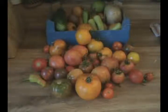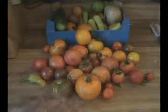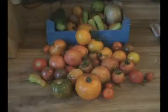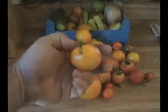Now, unlike the ones you might be used to in the grocery store that are all perfect and unblemished and, you know, fire engine red, tomatoes actually come in all these colors. These are all ripe tomatoes. None of these came off the vine before they should have. Me personally, I like to look for tomatoes like this one here. You see how this one's got little spots on it?